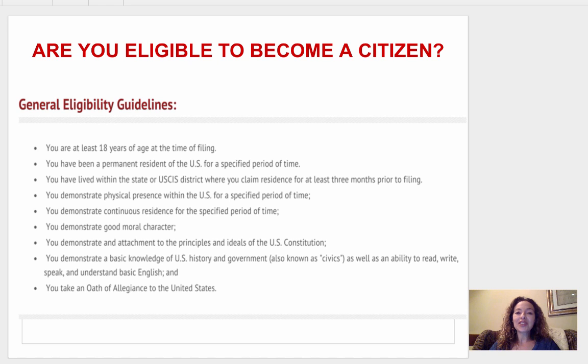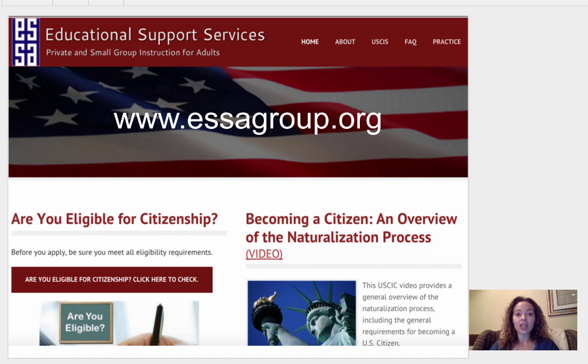First things first, are you eligible to become a citizen? You want to go over the eligibility requirements very carefully. This guideline gives you a few of the eligibility requirements, and then for a much more detailed list, you can go to our site, essagroup.org. That's essagroup.org. And if you click right here, are you eligible for citizenship?